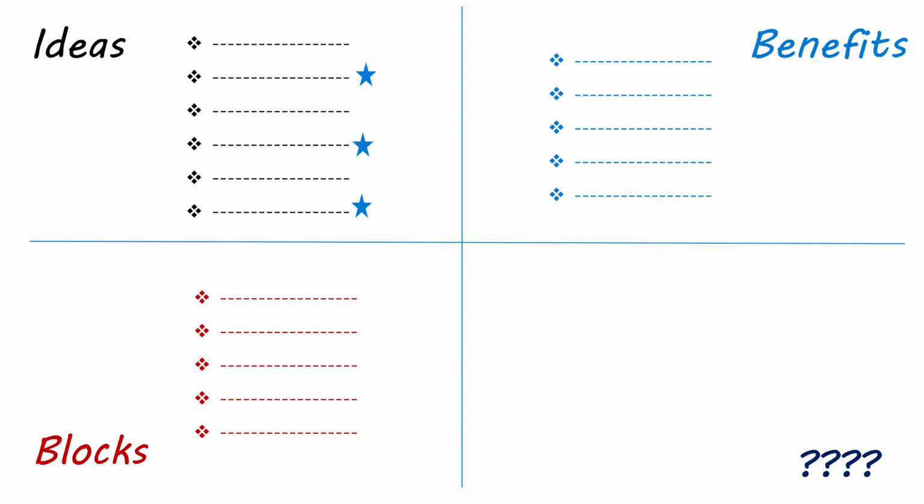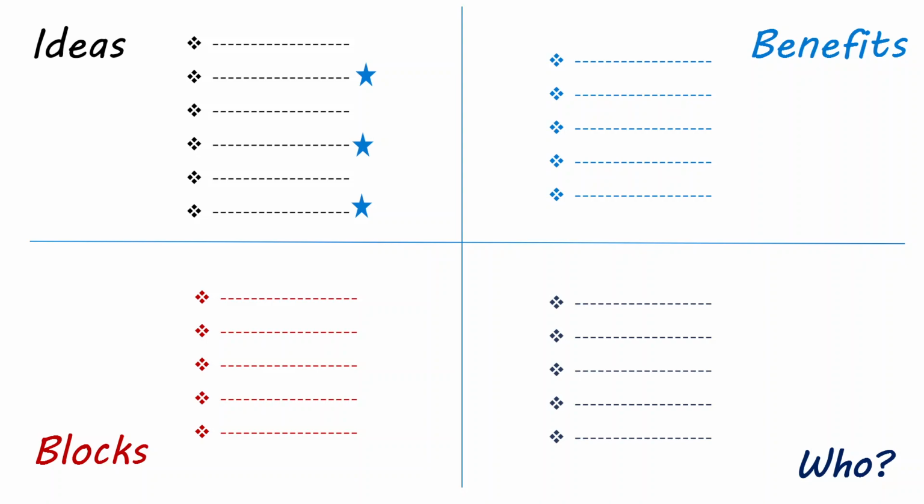The final quadrant. This is the most important quadrant of the whole thing. So you've done this thinking around these areas, the ideas, the benefits, and what's in the way. This next one is who. Who do you need to speak to next? So have a look at your canvas, and it could be you need to speak to, maybe one of your ideas relates around the finance team. Maybe you need to speak to the finance director to talk about your idea and to validate the benefits.